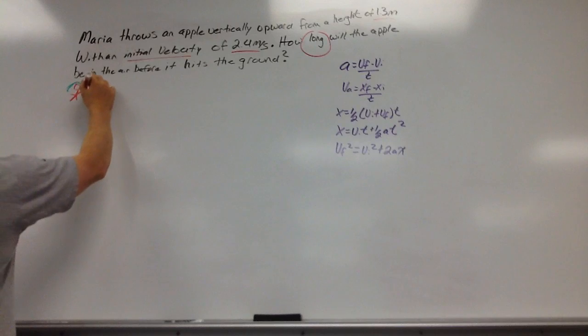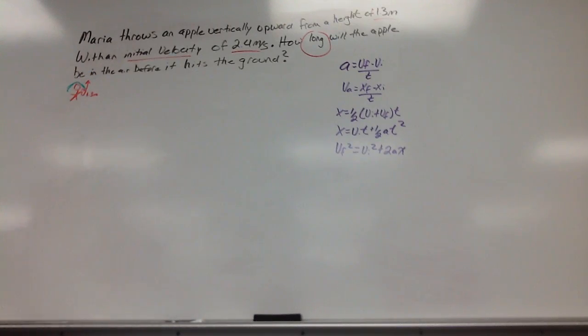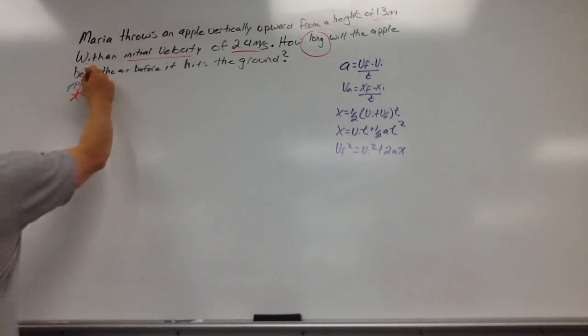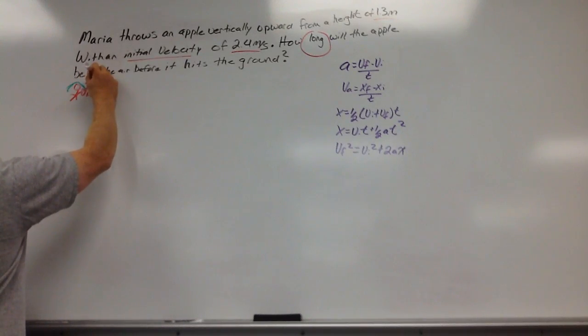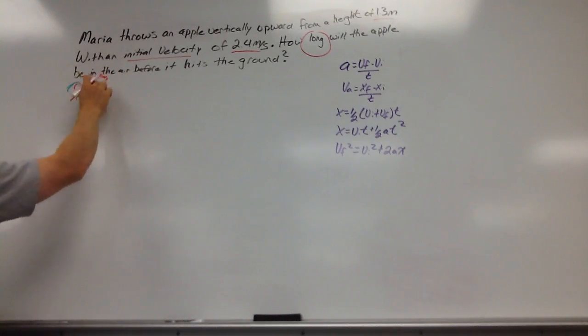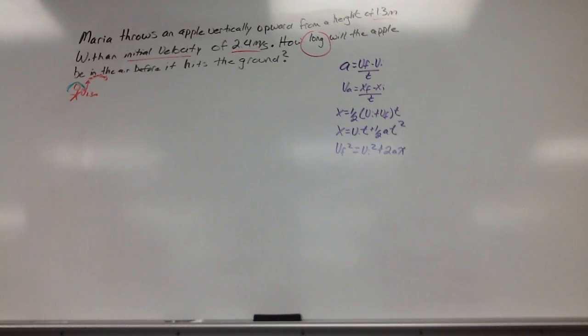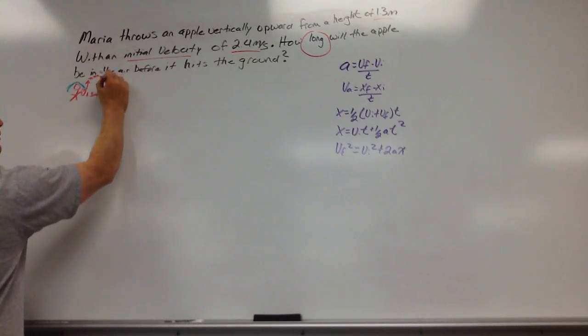So after it's been thrown, what is it being accelerated by? The apple shouldn't get faster, right? It slows down because gravity is slowing it down. Okay, so eventually it'll actually be 0 meters per second up at the very top before it comes back down, and then it'll start speeding back up.